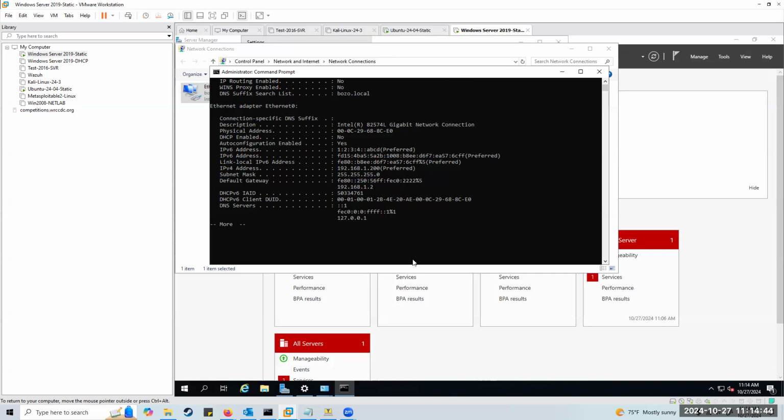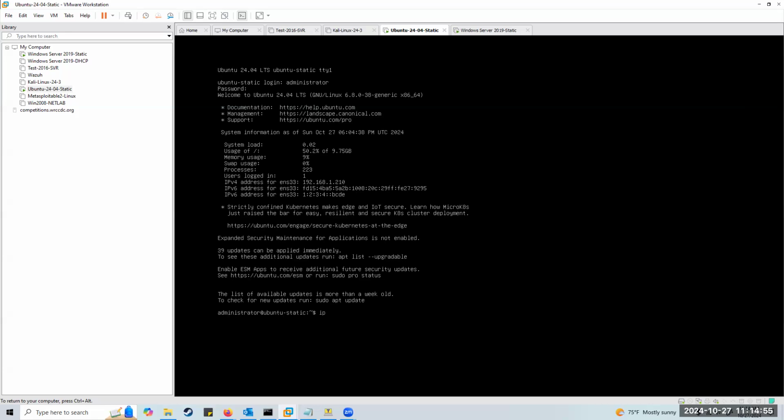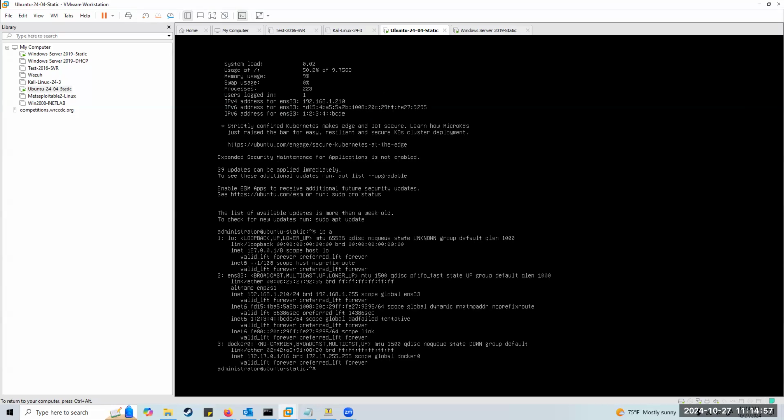Now on my Ubuntu server, I do ip a. There is my IPv6, so it's 1:2:3:4:BCDE.